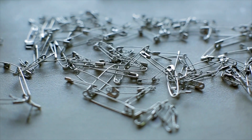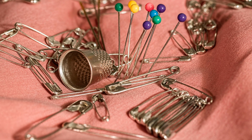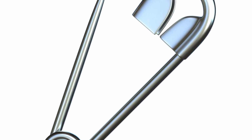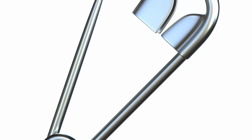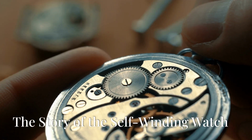The safety pin, a simple, brilliant invention that has held our lives together for over a century. From baby diapers to fashion emergencies, this tiny piece of bent wire has been indispensable. Invented in 1849 by Walter Hunt to settle a debt, it featured a spring mechanism and guarded point. Today, the safety pin remains a versatile household staple, proving the power of simple design.